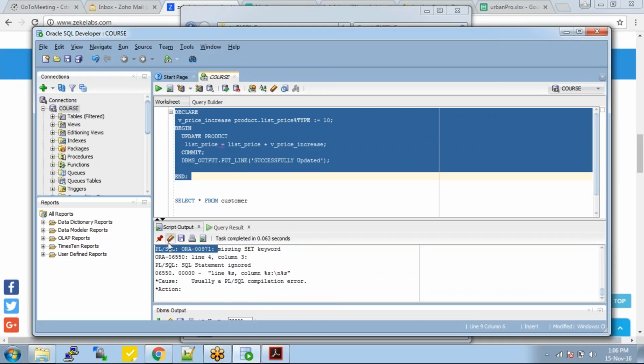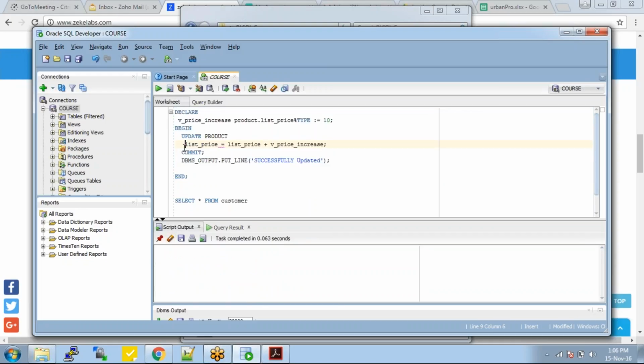If there is some syntax problem, it will tell you that there is a syntax problem. But if there is a logical problem, like suppose in this case we had a where condition where we give a product ID which is not present in the table, then it won't throw an error. It will display successfully updated, although the table might not have been updated.